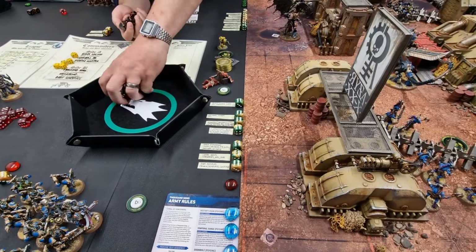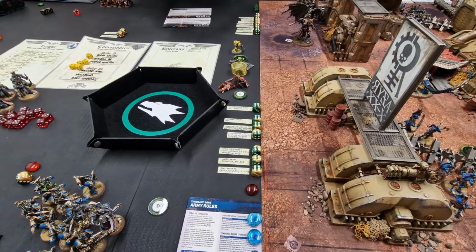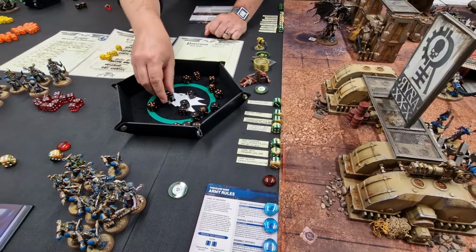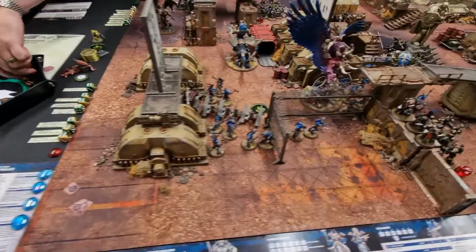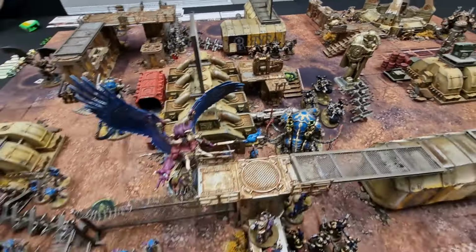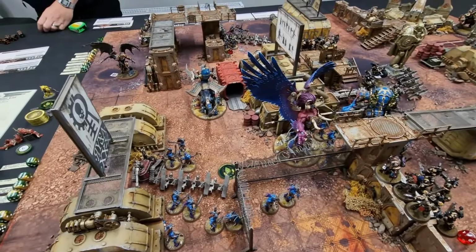Oh, this is hard. 4s. I'll take these out. 1, 2, 3, 6, 7, 8. Yep. 4 dead. Only commiseration is we're extending the charge for the Warp Talons, but Abaddon and his unit may well be able to sweep in easily enough.